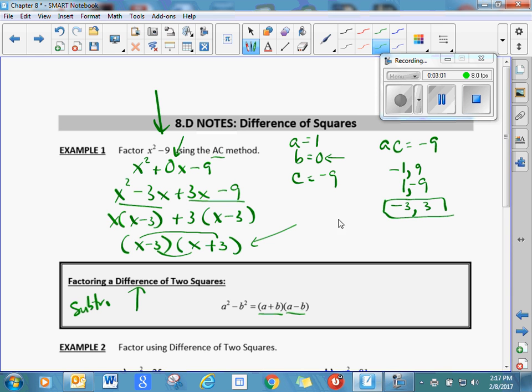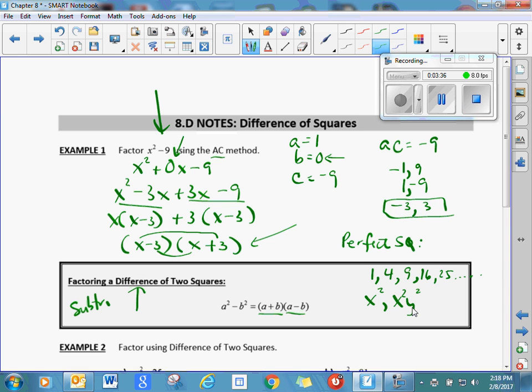I also want to talk to you about perfect squares. If you'll just make a note here, these are integers that are squared, or variables that are squared. So in other words, 1 is a perfect square, 1 times 1. 4 is a perfect square, 2 times 2. 9, 16, 25, on and on. But also, x squared is a perfect square. That's x times x. Y squared is a perfect square.